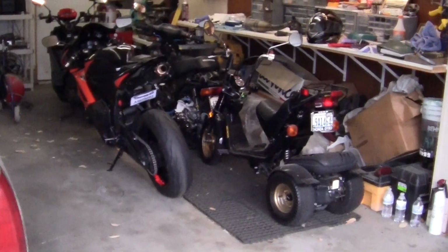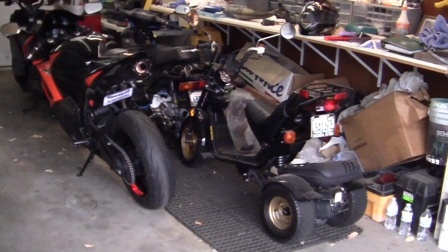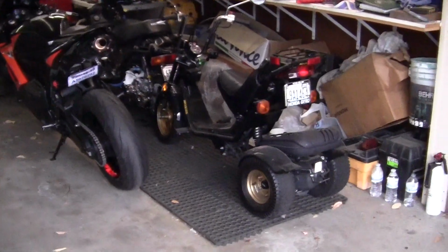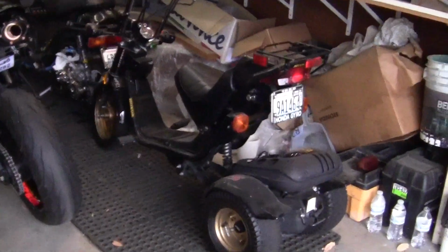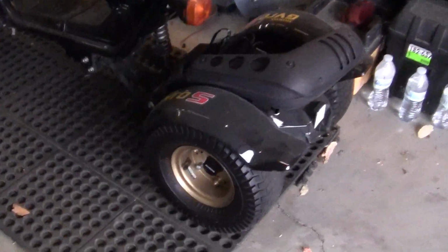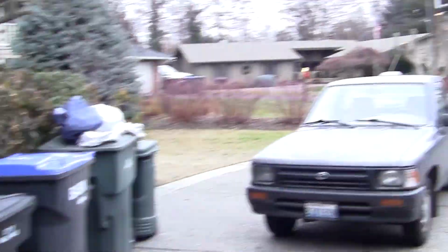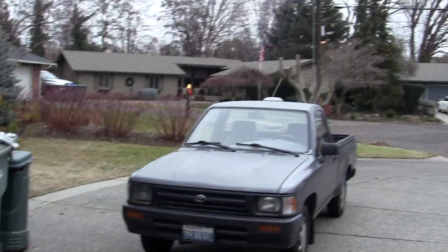Here's the entire fleet so far. I really believe that I'm done buying motorcycles. Here's a 1985 Honda 50 Gyro. It's been completely rebuilt. It just has a little bit of dust on it, as you can see, from being in winter where it's really cold out here.